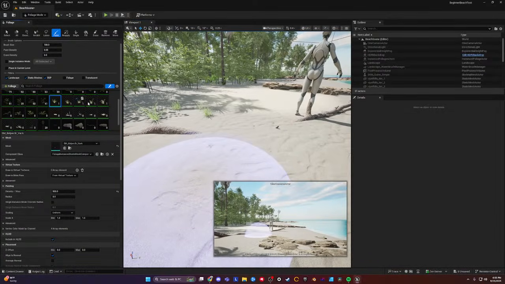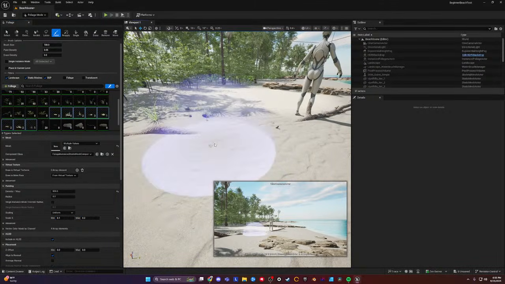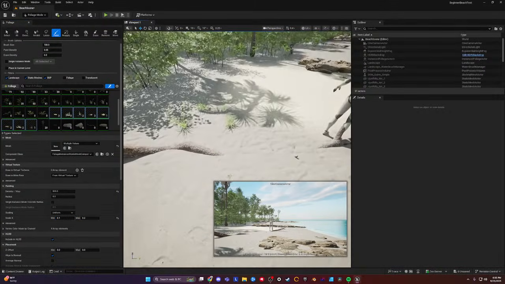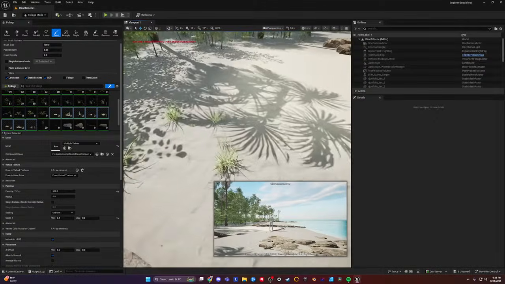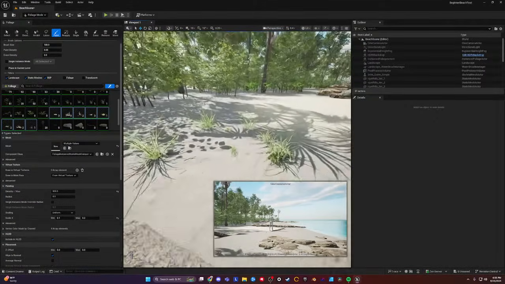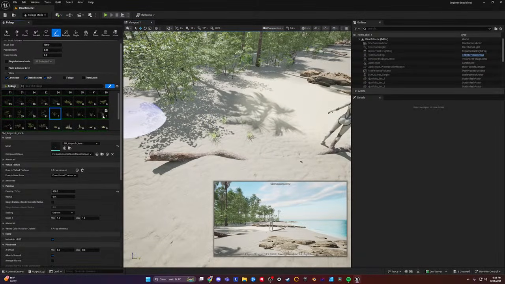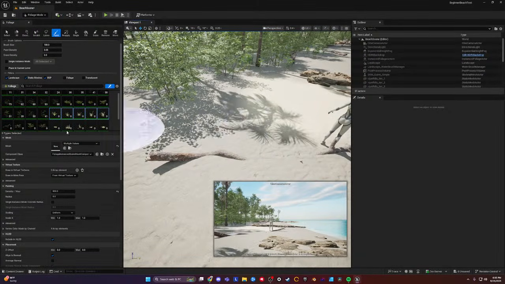I'll click off the ribbon grass, have the wild grass selected, and then I'm going to increase this to 500 and decrease the grass itself to something very small, so it's like sand grass. Let's see how that works. I'm going to go with maybe too small and not enough density. So let me click on you.